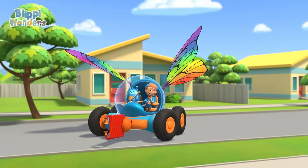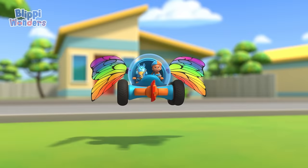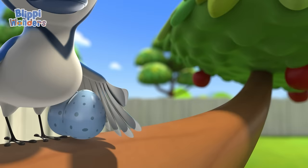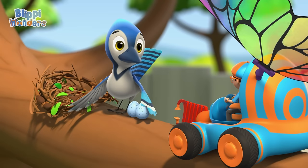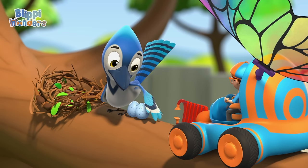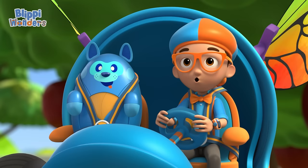Shrinking down! The Blippi-mobile is ready for adventure! Hey, it's me, Blippi, and this is D.Bo. Oh no! What happened to your nest? Hi, Blippi and D.Bo. I'm Jody. My nest was damaged in a storm last night. Oh, don't worry, Eggies. Mama's on a mission to rebuild our nest. We were wondering how you build a nest.